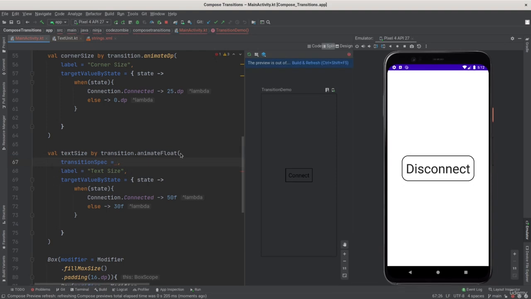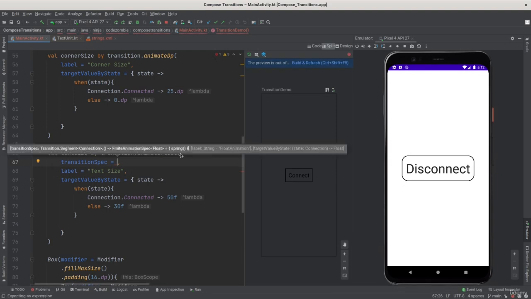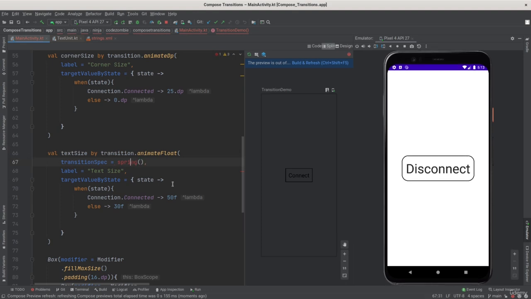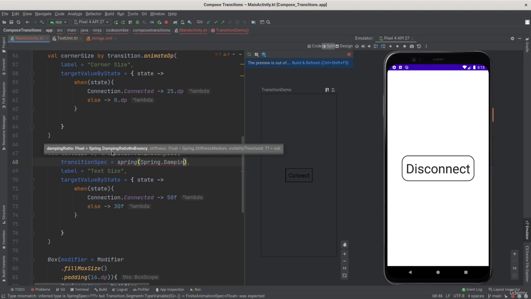For the transition, we can have a transition that is a child of finite animation spec. So we can use an animation like spring, which we know is finite, and for the spring I'm going to use a damping ratio of Spring.DampingRatioHighBouncy.